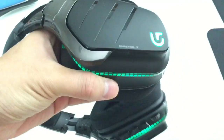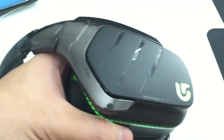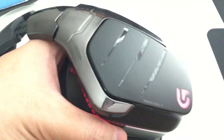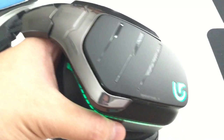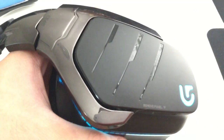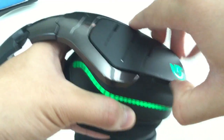Okay? And what about the other side? The other side is definitely a battery. It's a wireless headset. So does it have all the connectivity issues? As I said, no. You can get even twice the distance away from your receiver and still get a really beautiful strong signal in a gaming session. Assume that your house is made of wood, not concrete. Concrete is a different beast for wireless signal. That's not going to help.